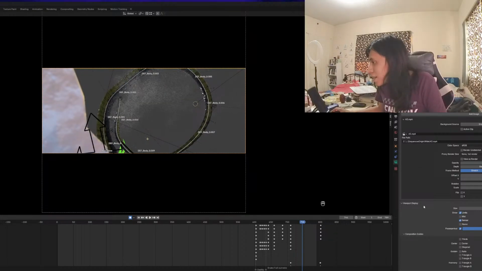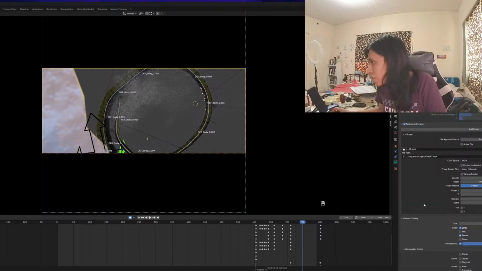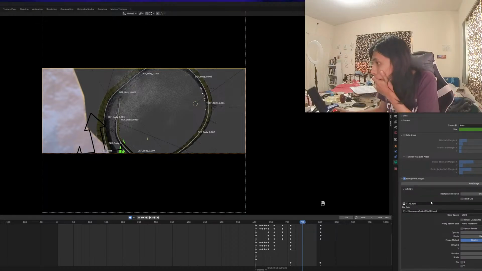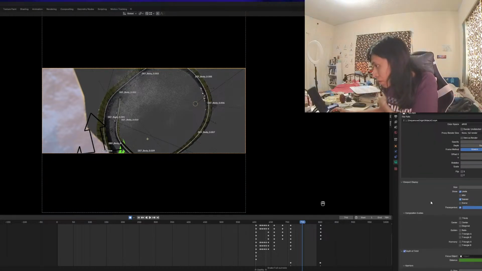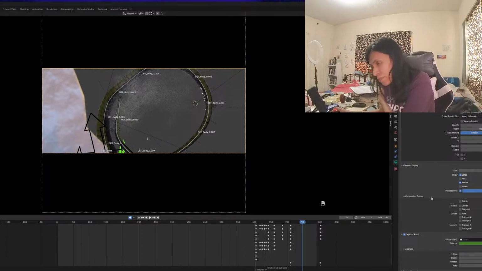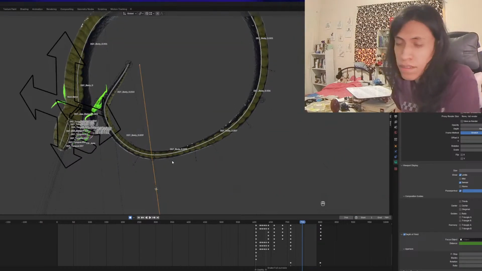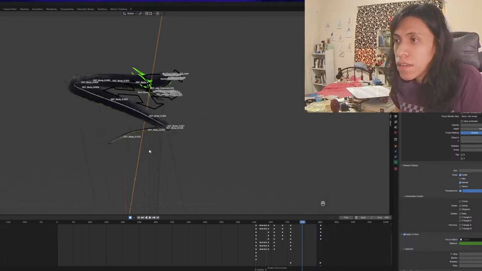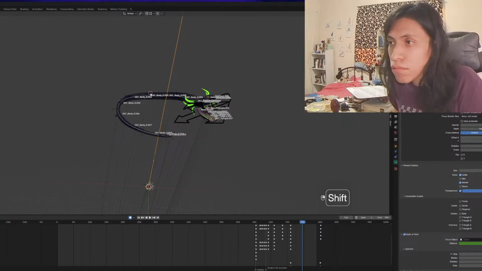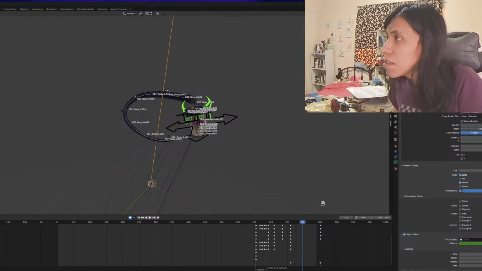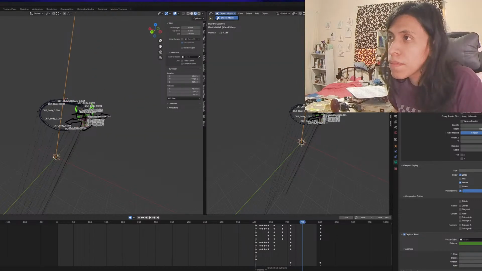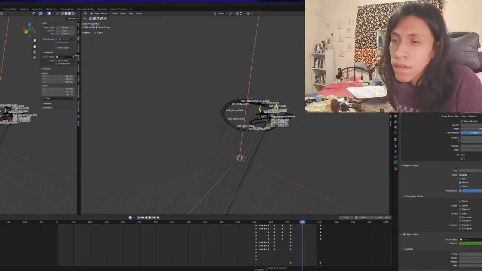So the camera here has a clip start point. Then background. I'm gonna disable the background when I do the render. Yeah, I'm gonna disable it because we want the background without text on it. I don't see it, so let me see if I can do this. Move this way. I'm gonna leave this here.